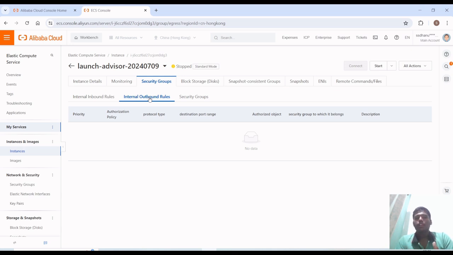If I host a website in my virtual machine and I want to access it through another PC, then I need inbound or outbound rules set up so that I can access it, right? So I need to disable some of the rules. Here I need to give some IP addresses or port numbers. Basically, I need to set up a port number so that there will be no conflict, and it will be available for other web browsers to access. That's all about inbound and outbound rules. Next, let's go into the next service.